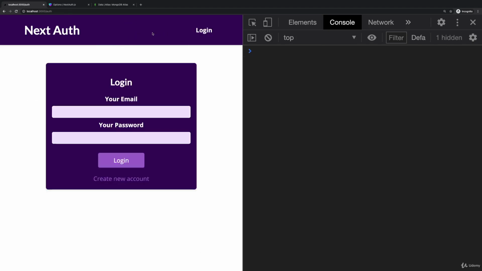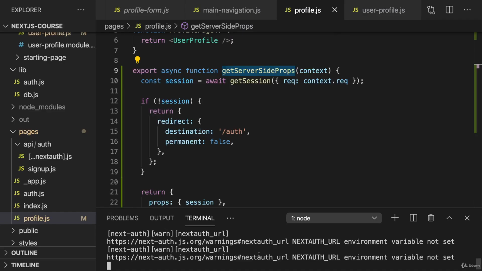Now, with that, however, let's make sure that we also implement something similar for the auth page. Here, after logging in successfully, I also want to redirect away to the profile page, let's say, and I want to make sure that we can't load the auth page if I am logged in already. So let's see if we can find a solution for this as well. Just a side note, because I see it, this warning which is showing up here, we can ignore it for now. We will set this environment variable later.